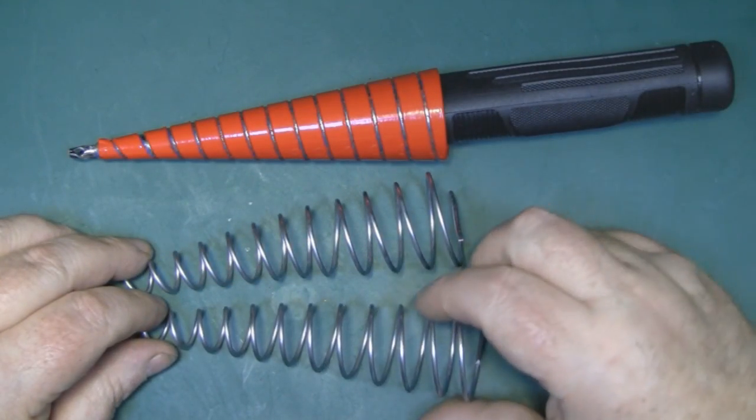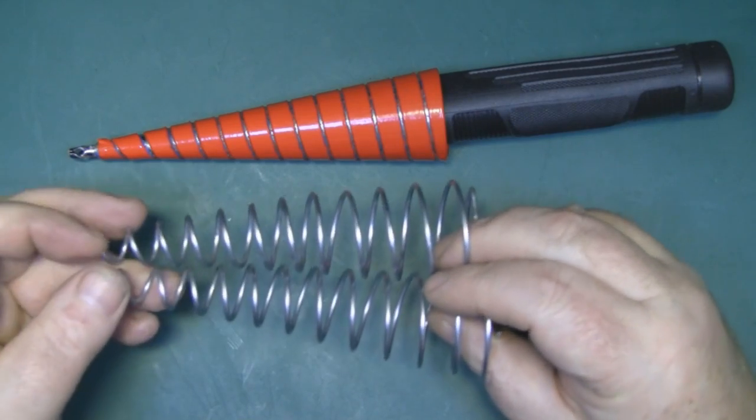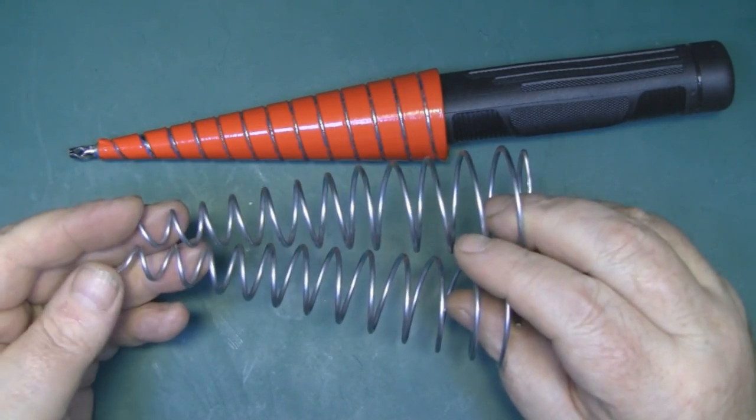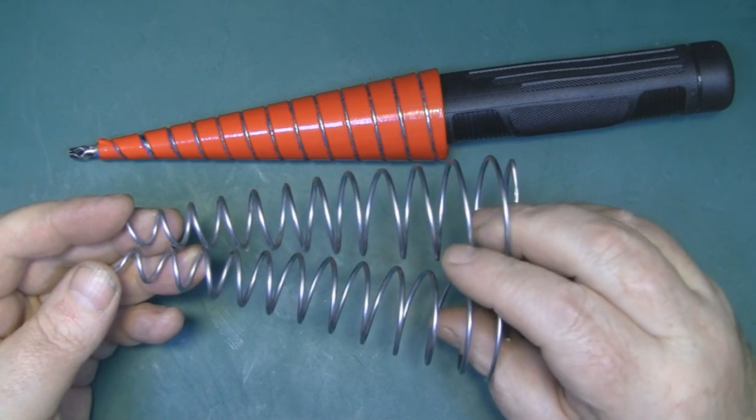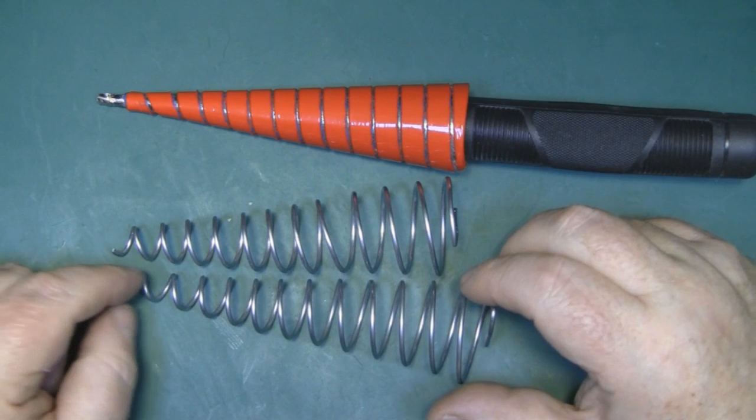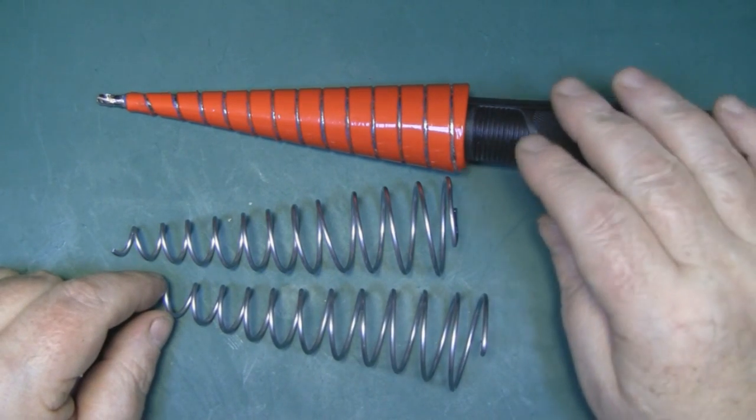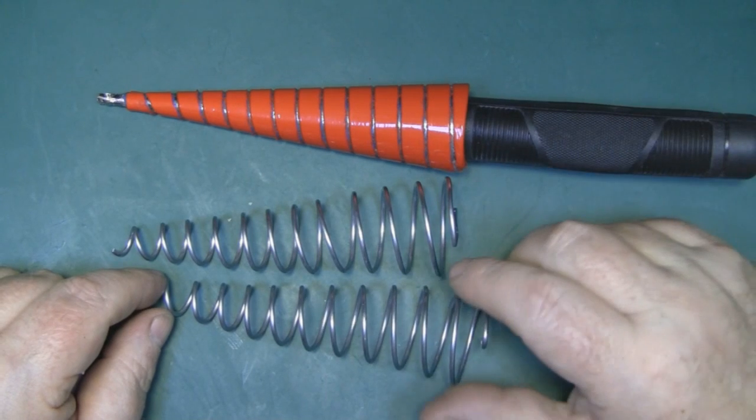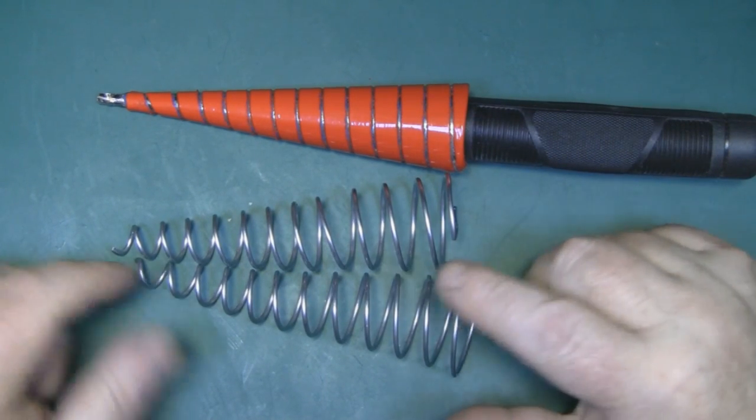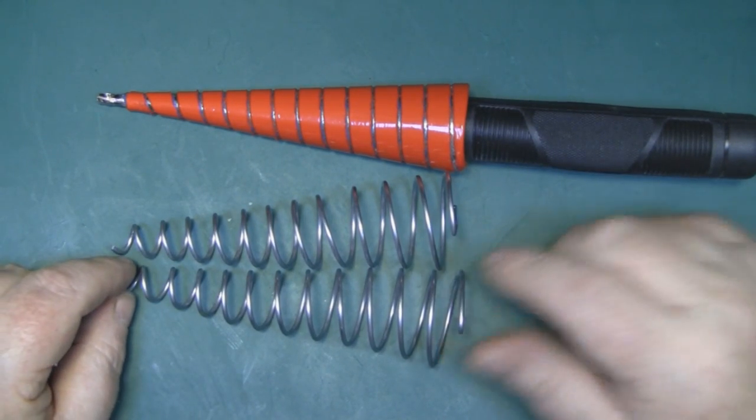So now that we've got the tool made we can actually turn out identical cone helical antennas time and time again and quite quickly as well. I'll hopefully be having some of these in the shop very soon. So again I hope you found this video interesting and any questions just let me know. If you've got any other ideas how I could improve this please do let me know and I'll have a look at them.